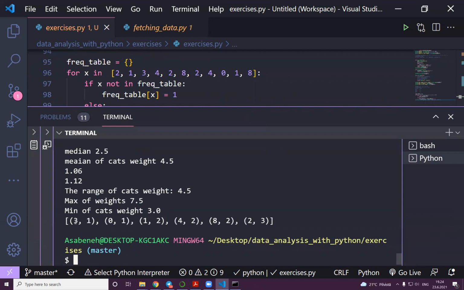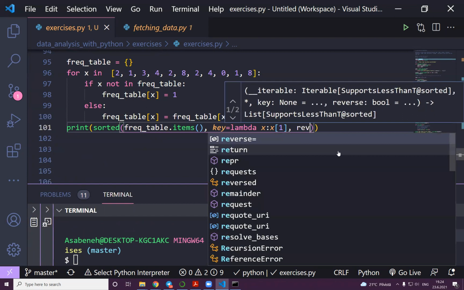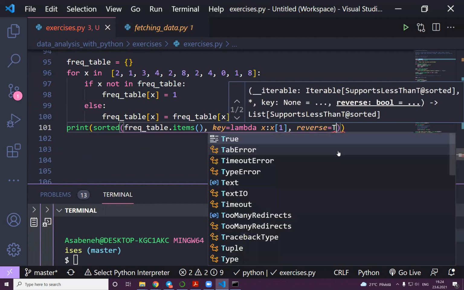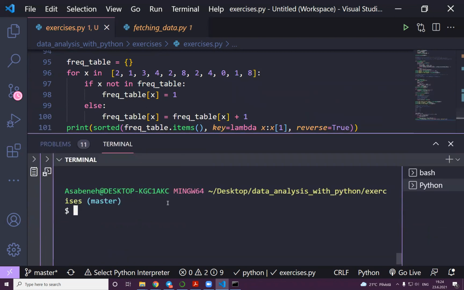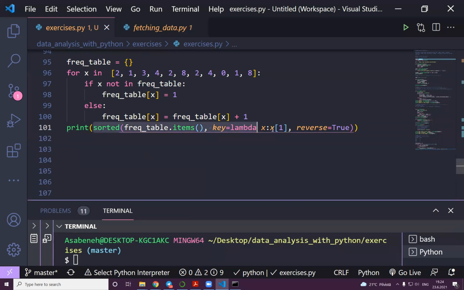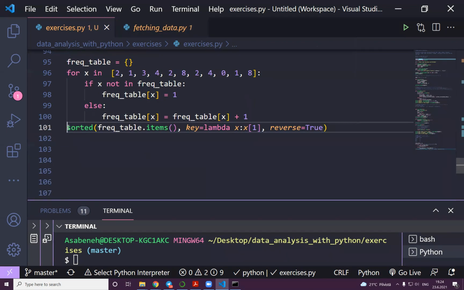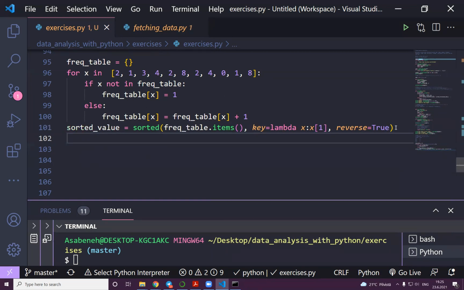Yes, as you can see, it's good, but it's sorted the other way. So I can slice with a negative value, or we can say reverse equals true. Then it will be descending order. As you can see now, 2 occurs 3 times, 1 occurs 2 times, 4. So now let me just stop this printing, and I have to store this sorted value. From the sorted value, I want to slice the first value, that means index 0, and return this.